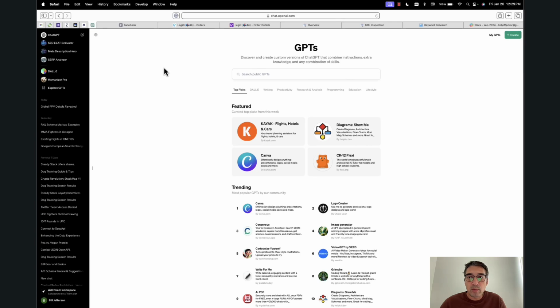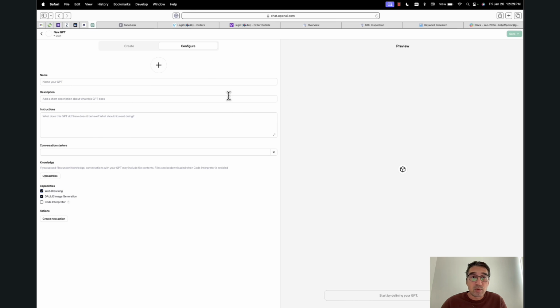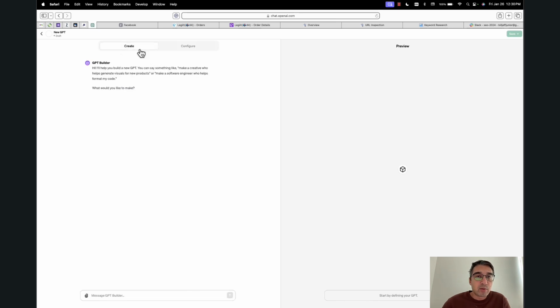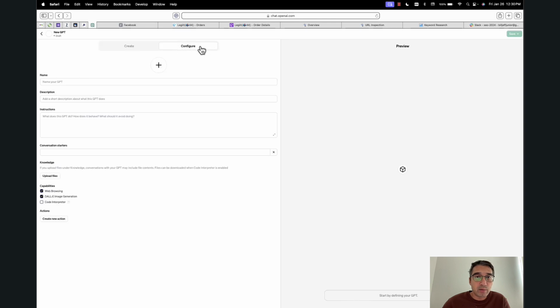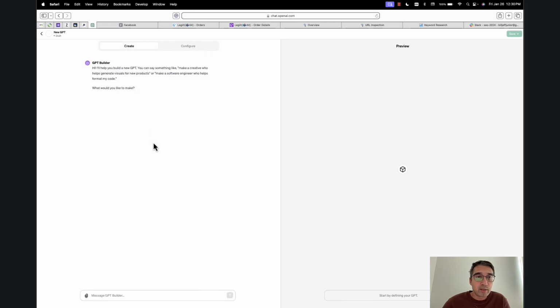All right, so we'll start with creating our own GPT. To do that, we click on Explore GPTs here on the left. We then hit Create, because we want to create a new GPT, and this will bring you over here. Normally, you will be taken to Create, which is fine. But if you're brought to Configure, click on Create, because we want to start giving it commands before we give it any code.